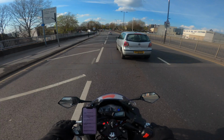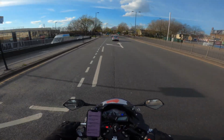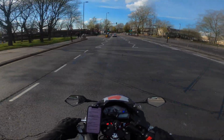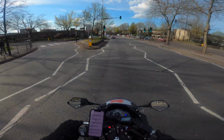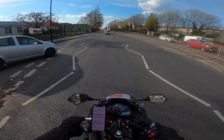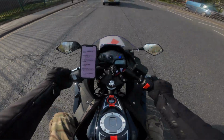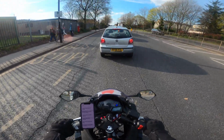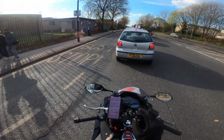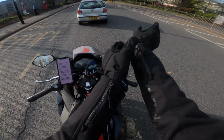Why I picked the Yamasaki over the Aprilia and the Rieju is the size. Like I said earlier, I like the bikes that look bigger, make it look more serious, get taken seriously on the road. The Aprilia and the Rieju are smaller bikes because they are designated for 50cc, 16-year-olds riding. The Yamasaki on the other hand, like I said earlier, is designed for bigger bikes. So it's a bigger frame, which means that it's a bigger bike, it looks bigger, it feels bigger.